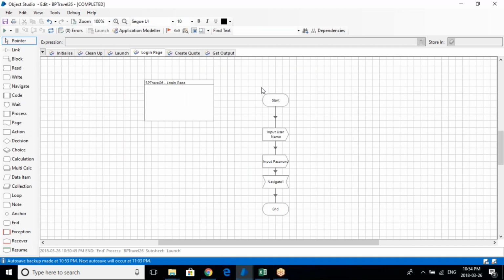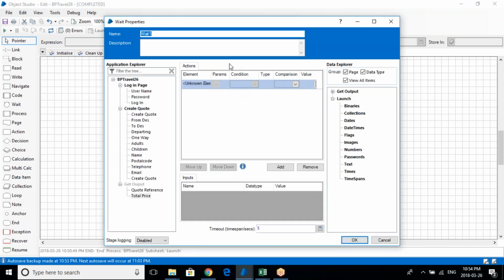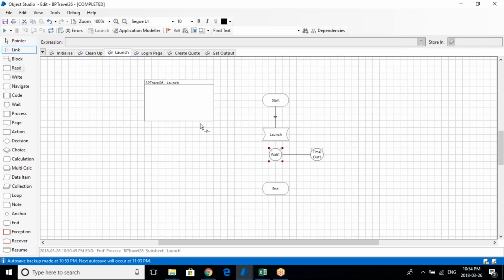So basically the good practice is, whenever you are launching, this is my action. After executing the launch action, I want to wait before going to the login page, so I can define the wait stage here. What I can do is go here and define the wait stage. Here I can just give a default value of 10 seconds, and just link this stage.